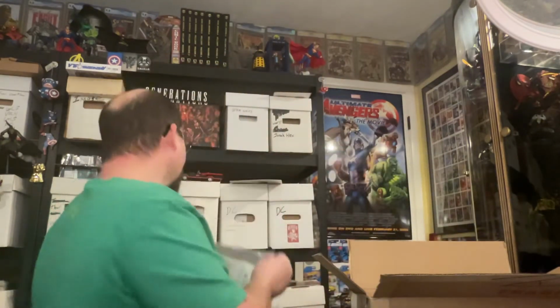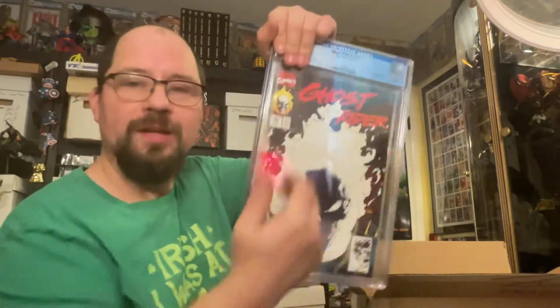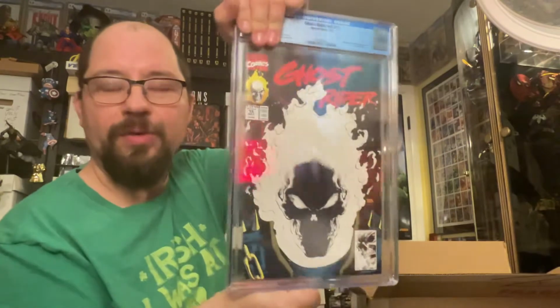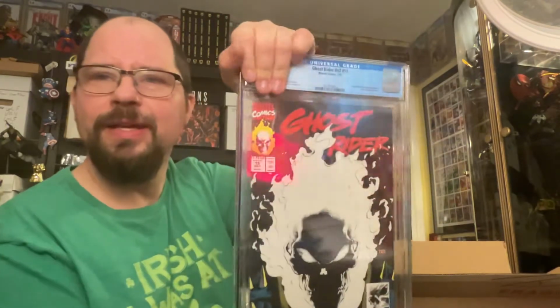Next up, we've got another copy of Ghost Rider #15, first print. Very first glow-in-the-dark cover, as far as I'm aware. And this was a 9.8, so I'll have two 9.8s for sale, which is awesome. Again, awesome comic.